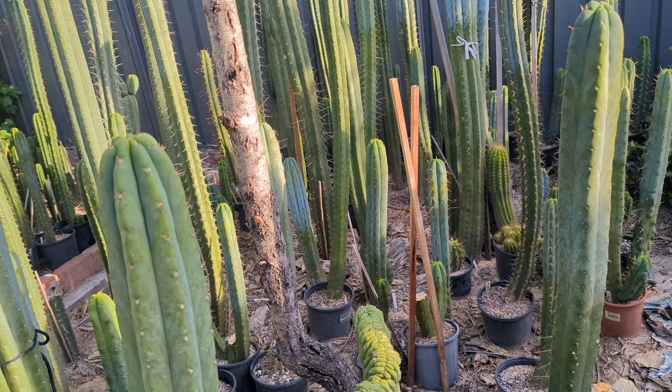But what happens is because they start cresting so young, they're so tight, and when it grows it can quite easily get infected. Moisture gets stuck in there, bugs might be in there, just pushing against itself and breaking things off. I was having a bit of rot here, I cut that off — it's sort of surviving but I'm not expecting it to survive really, I'm just leaving it. That's the problem with having seedling crests — it might just end up killing itself when it's older.